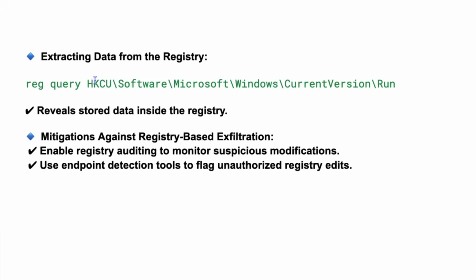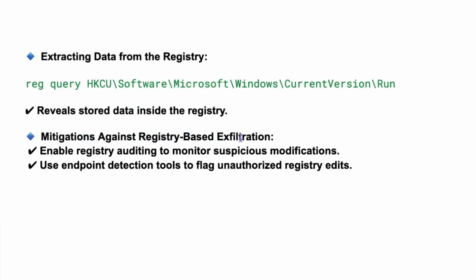Extracting the data from the registry is a very normal command. This is actually something that you can do with any registry, where you just do a query against the registry path. In this particular case, that same path that we just added that backdoor item to, you can just give it that full path and just do query instead of add. And so it reveals all of the data that's inside of this registry. So, a very, very simple command.